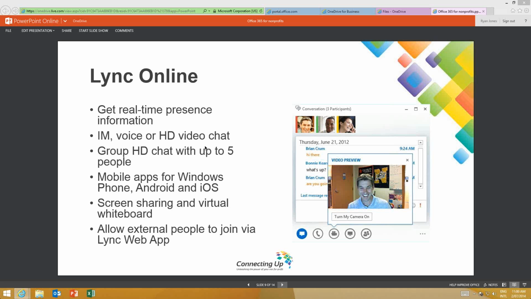Yeah, you can invite external people and just like most other conferencing systems really, if you've used things like GoToMeeting, there's ID codes, passwords, things like that that you can give out to people, and you can invite external people. We quite regularly at Connecting Up will have a call with Microsoft staff, and the Microsoft staff are obviously on Microsoft's Office 365 instance, but they can send us an invite and we can join their call, no problems.